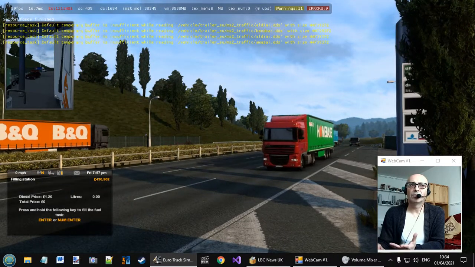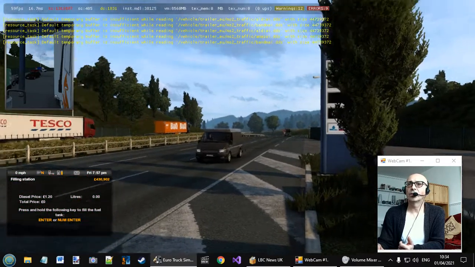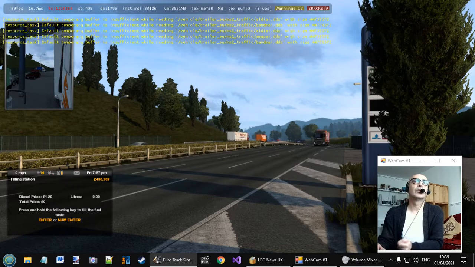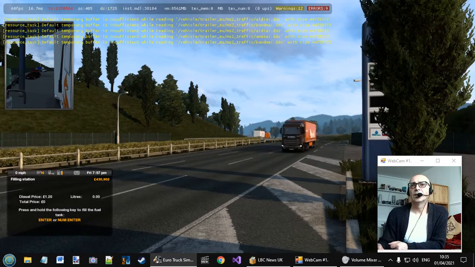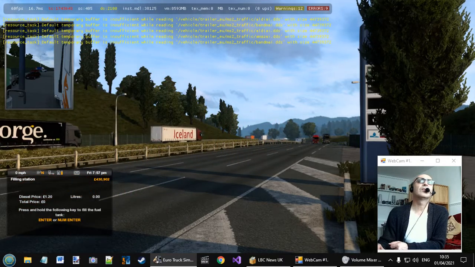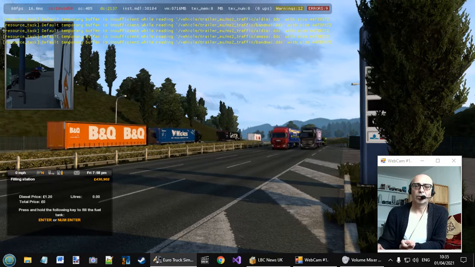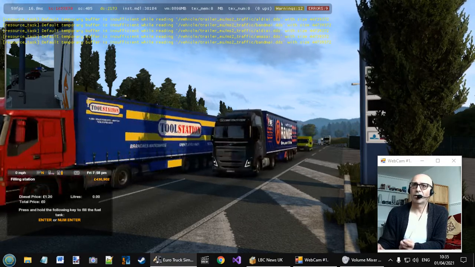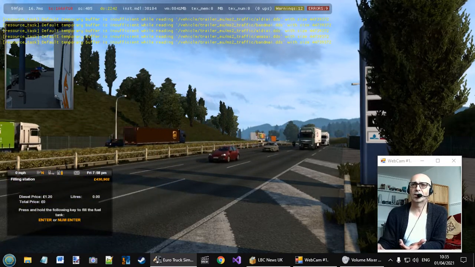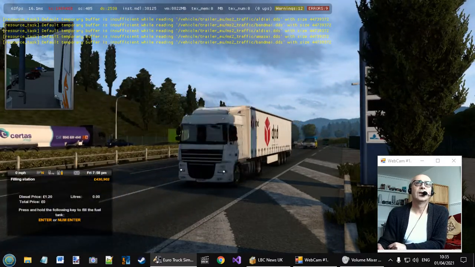But the idea here, obviously, is to test this software and make sure that my software is capable of working within ETS. And it seems alright. If you look in the top left corner you can see the frames per second is still good. I don't have a brilliant computer, it's a very basic computer. It's about 7 years old and it's still running this game, so I've managed to push it to the max.